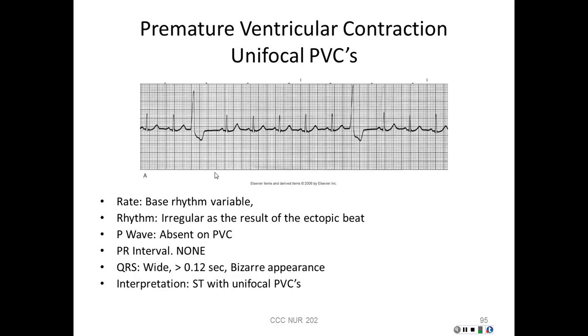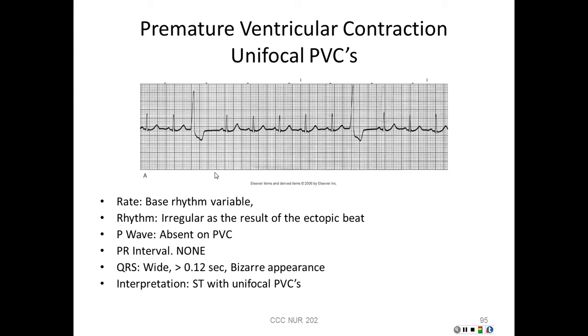Here are the big ones, when we start talking about ventricular dysrhythmias. Okay, these are the ones that you've got to be very concerned about. These are the ones that are going to kill your patient. As we look at this, we're going to start out talking about premature ventricular contractions. Premature ventricular contractions are an ectopic beat originating somewhere low in the ventricles, usually below the bundle of His, due to irritability of the ventricular cells.